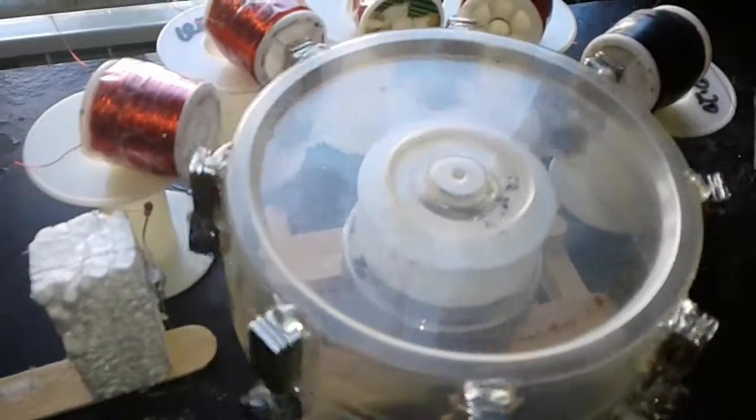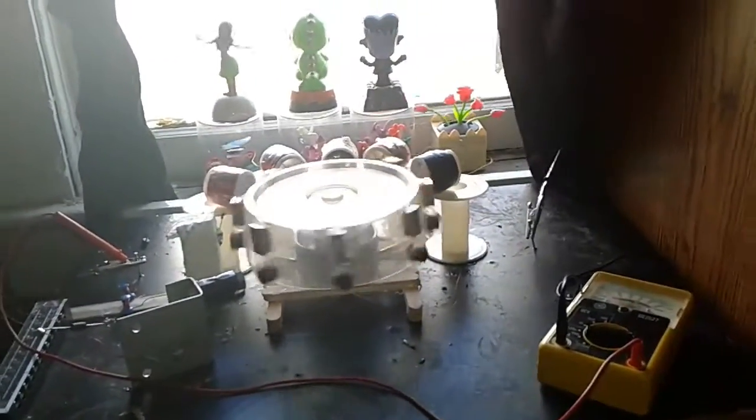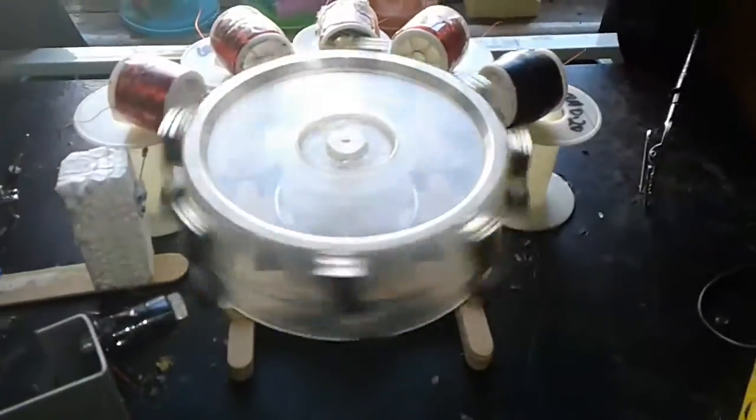Now, let me see if I can't get her going for you. Just a little touch. She's already plugged in, waiting to be active. And back up. See, I got my hot pole there, catching it, and my negative pole there, which is nothing but nails I put in the board and wired them to, because I got tired of wiring it off and on. And as you can see, setting is on AC. It's at 10. And as of right now, she's at 2 volts AC and rising. It's not the best thing in the world, but for cheap, easy, efficient, it will work.